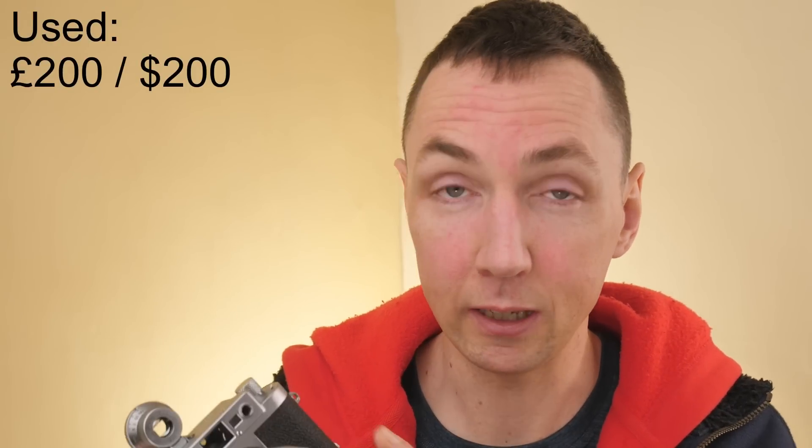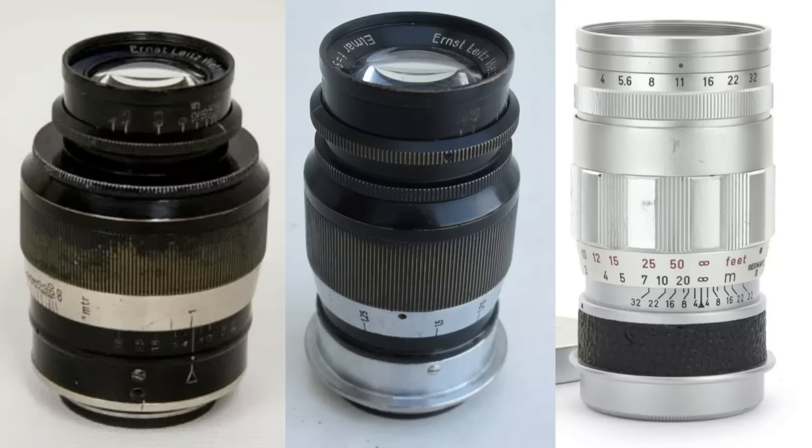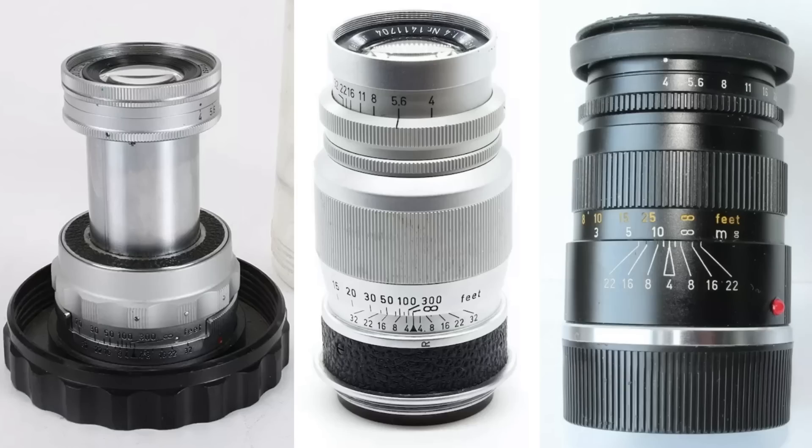So how much does this lens cost? I said at the beginning I believe this is the second cheapest Leica lens you can buy. The cost has I think doubled in the last maybe two years, but as at April 2021 the average price in the UK is around £200 GBP — you can get them for less than £100 but for a nice copy maybe around £200 — and in the US around $200. The price range is quite broad depending on which model you get; there are earlier and later versions, and when you search for a 90mm Leica you'll find quite a few different versions. This is one of the cheapest, being a simple and older design.